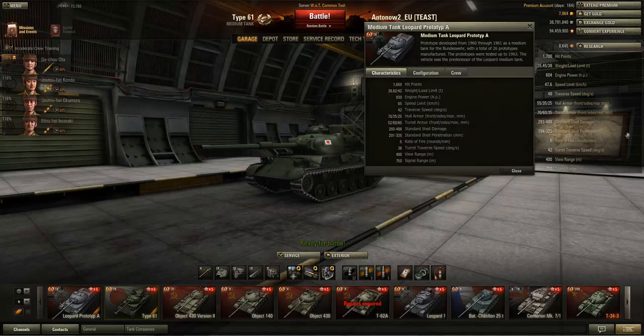We're still not done yet though, because we've still got the view range, which is absolutely excellent on both of the tanks, 400 meters. If we consider that average is 390 at tier 9, and some tanks even have got 380, 400 meters is really, really good and will give you quite an advantage in tier 9 games, as you will be able to spot most tier 10 tanks at equal range as they spot you. That's very important. And the radios are exactly the same on both of them, 750, which is tier 10 average, and most tier 9 tanks get the same radios as well.